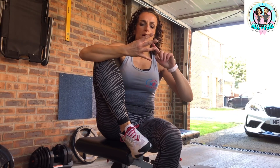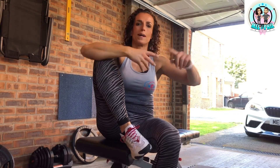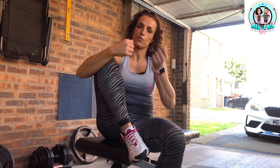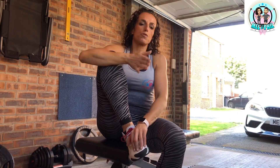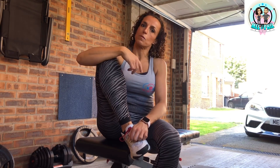It's an arm workout - four exercises per set. We're going to work with a tricep exercise straight into a bicep exercise, straight into a tricep and into a bicep - working the front of the arm and the back of the arm next to each other. I'll go through each exercise individually and then put up the program, sets, and reps on screen so you know where you're at.